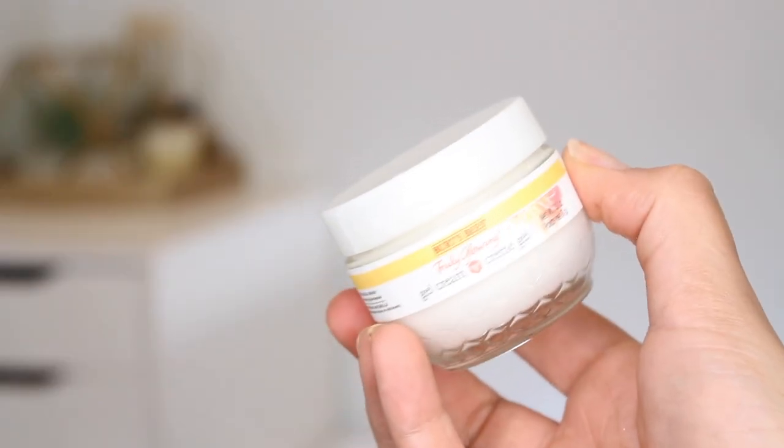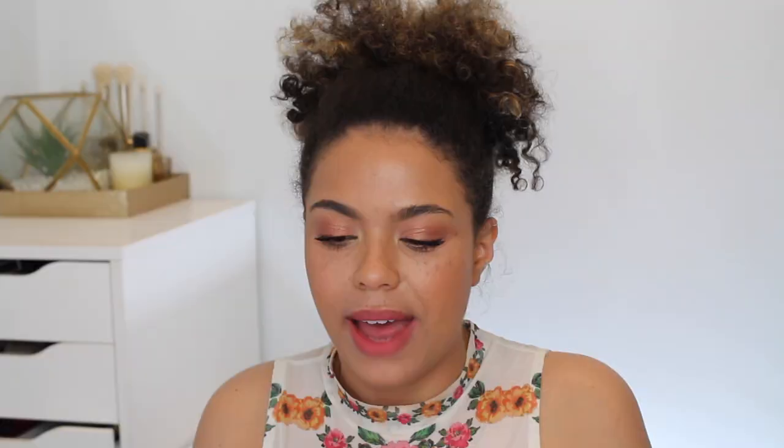Up first, you know I love a gel cream, and this is a new one from Burt's Bees. They actually have a gel cream out that I've never tried — I spotted it at Shoppers a while back. But they've got a new one out now from the Truly Glowing collection which I really like. This is the Truly Glowing Gel Cream. It's got a great texture. I would say it's a pretty good 50-50 split of feeling like maybe a little bit more cream than gel, if I'm comparing it to a Neutrogena Hydro Boost, but by no means is this heavy or going to sit on the skin in a weird way. They've also got a day cream and two night creams depending on your skin type. This claims to help hydrate and replenish your skin, and they use responsibly sourced ingredients, which I think is really cool from Burt's Bees.